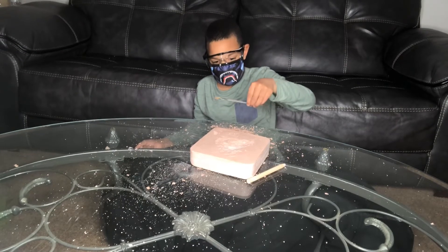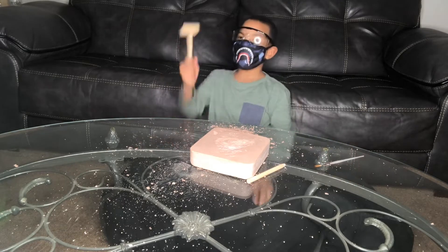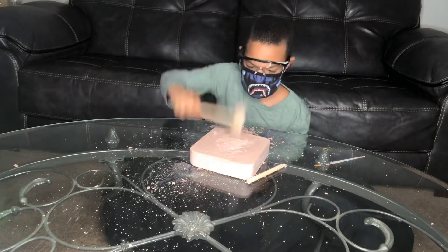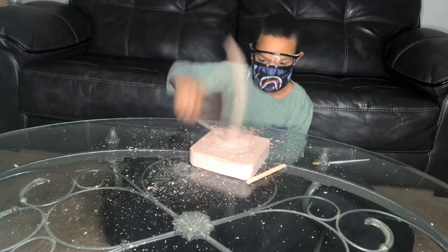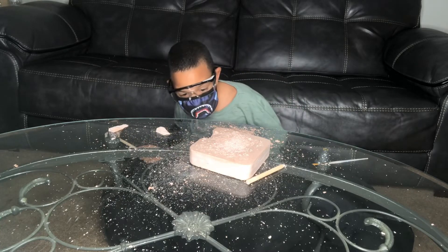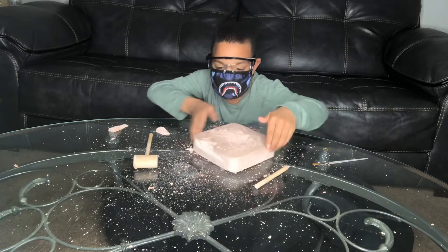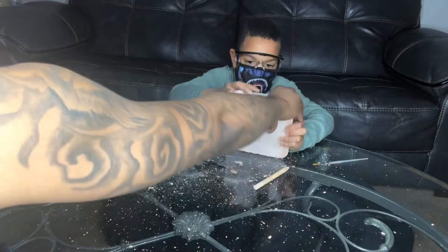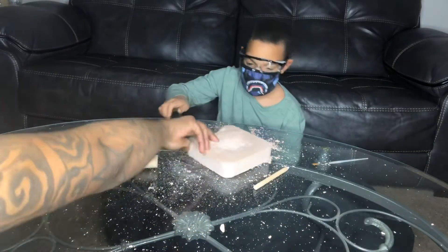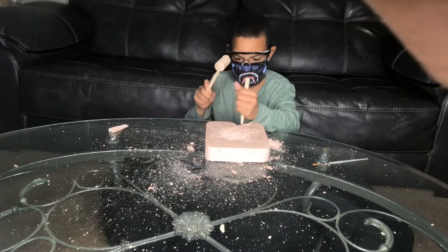He smashed it up — now it's time for Hulk to come out. Go ahead, Hulk. Before you break the table — what did you find? I found a little piece. Show the camera. Y'all, Xavion done found a piece! You got to get that piece out. That means you got to focus right there. Come on, my little paleontologist. Rocks are flying all around, especially on my pants. It's okay.